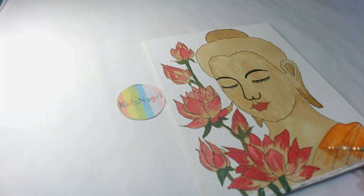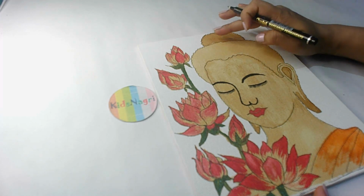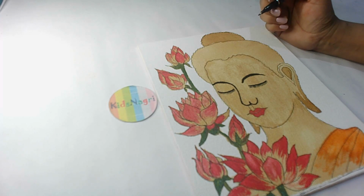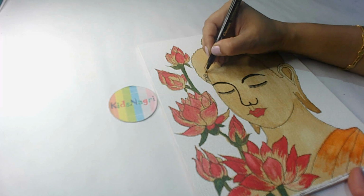The next step is to give design in the hair. So for that, with the help of a marker or paint, whatever you feel is easy, you can pick. So here I'm picking my black marker again, and first checking. Now it's dry, so I will start making circles inside like this. Very slowly.